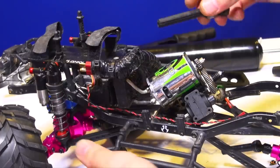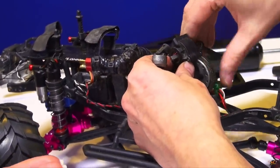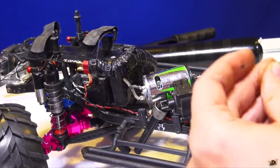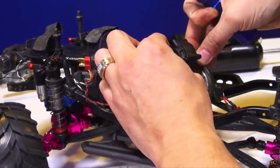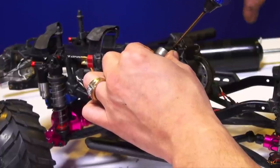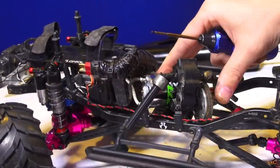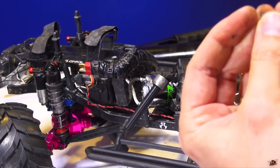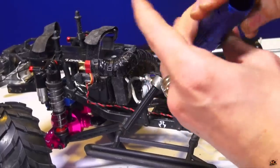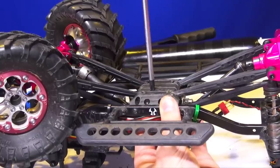Drive shaft. Here's the other side. Going to want to use those grub screws now. Turn it around, find a flat spot on that output drive. Small grub screw. A lot of people will use Loctite on these screws just to keep them nice and tight. I prefer not to use Loctite, even though sometimes it's absolutely necessary. But these drive shafts have holes on either side for grub screws, and I find if you use two, there's less chance that they'll come undone. It's always worth buying a bag of grub screws to have around.